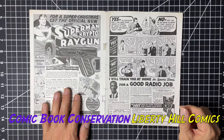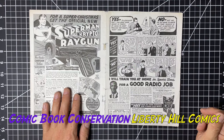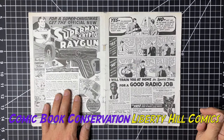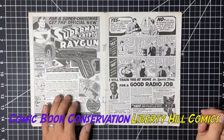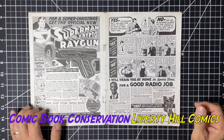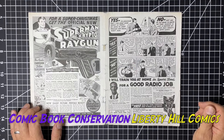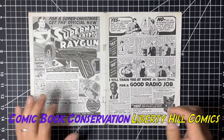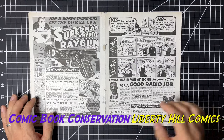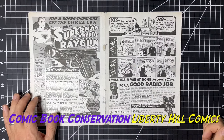This is a conservation technique that is accepted as museum quality, and therefore gets a conserved label rather than a restored label from CGC. Full disclosure is always the best practice, so we will of course disclose this if I ever decided to sell this, but this is in my personal collection. I'm happy with it the way it is.